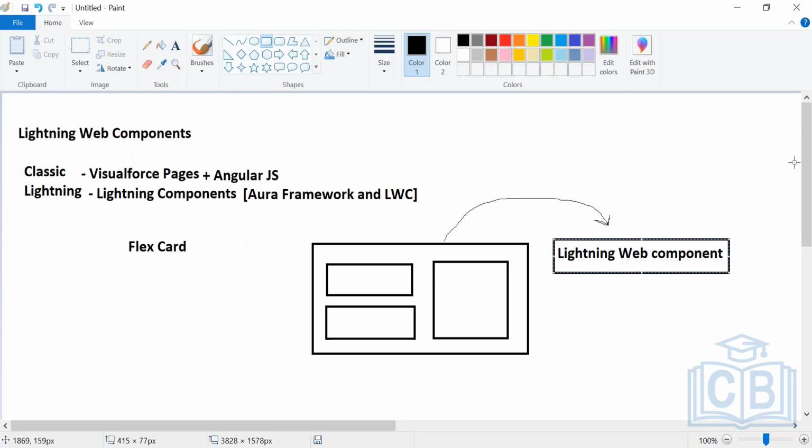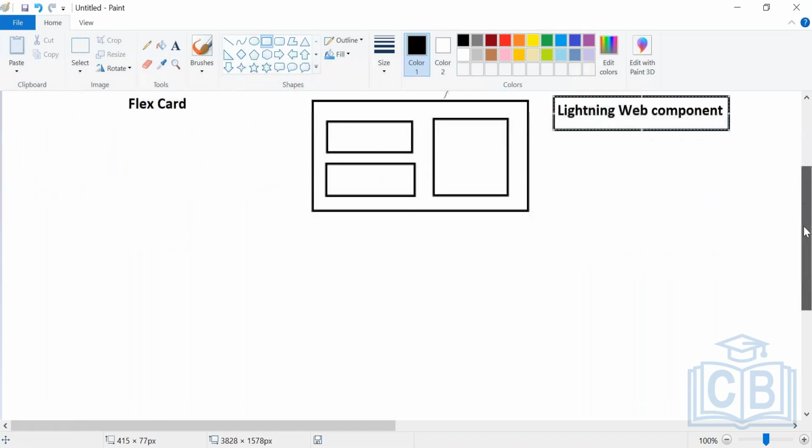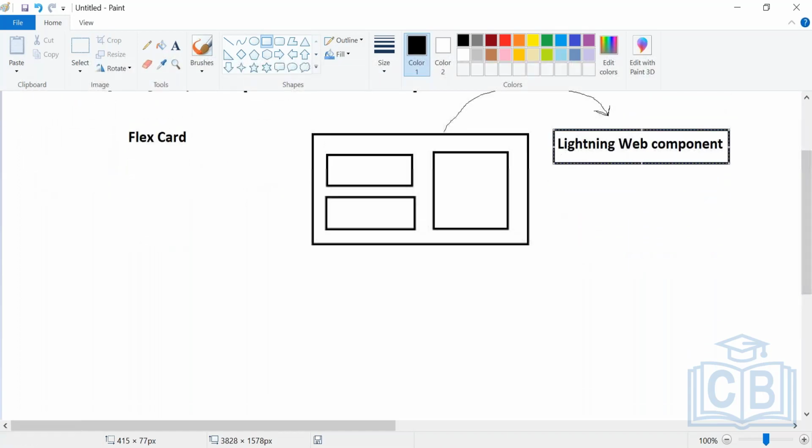If we know Lightning Web Component development, coding is not required to learn Vlocity, but for anyone who already knows Lightning Web Component, it is an added advantage.